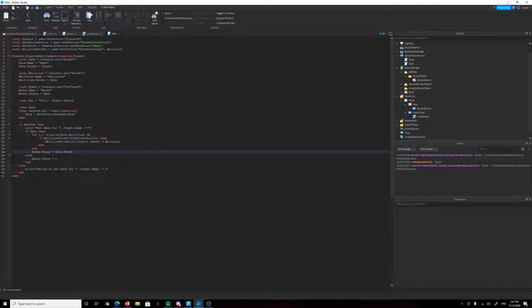And then I think we're gonna make a script that saves data. Of course we have to make a script that saves data. That's kind of obvious. Right now we're just gonna have abilities and money. Those are the two things that we're storing.